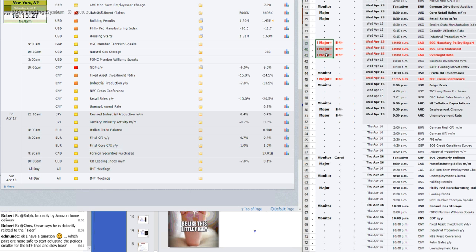But these major red ones are big ones that Eusebio stays awake for sometimes, just particularly to trade them to see what movements come off. I remember once he waited 9 hours through his night for the yen to make an announcement. He knew it was going to be a big one, so he just stayed there and waited for it to come along and made lots of pips from it.